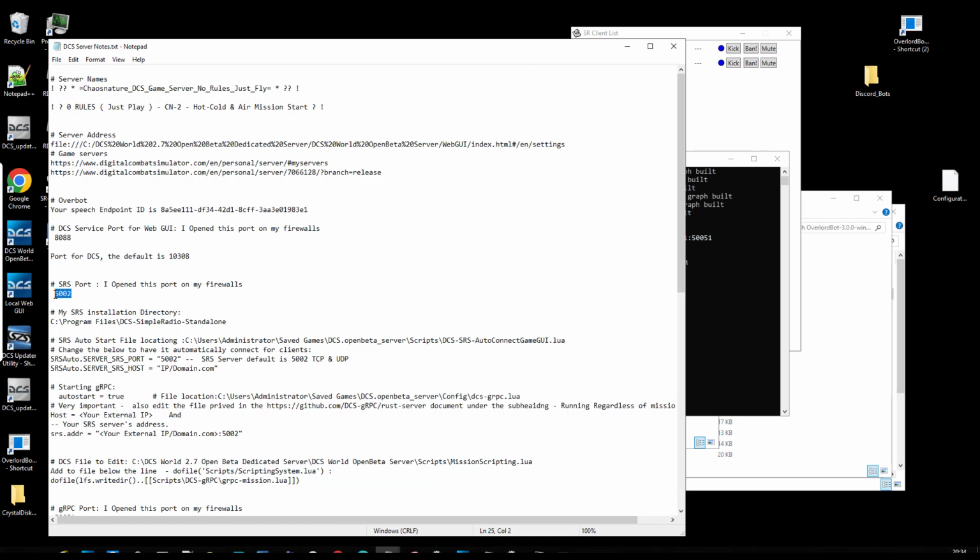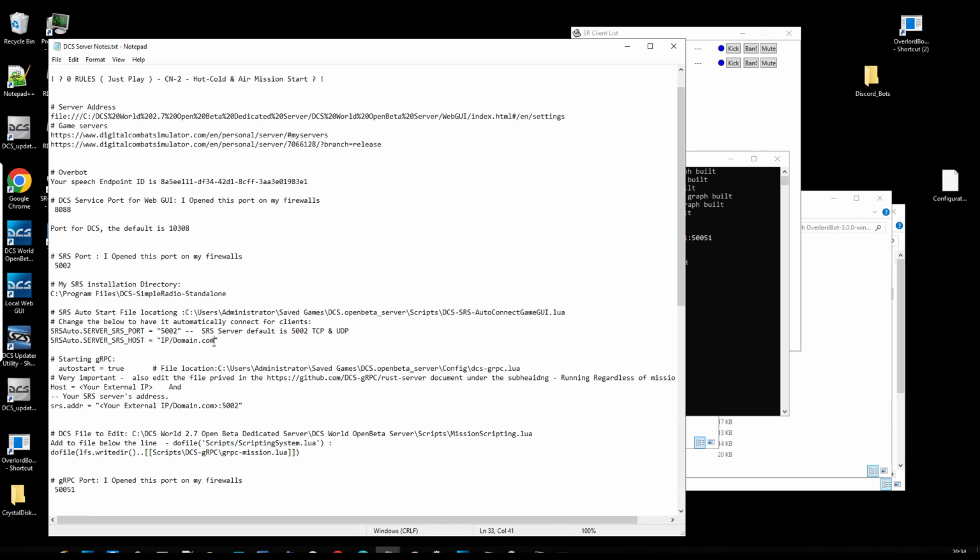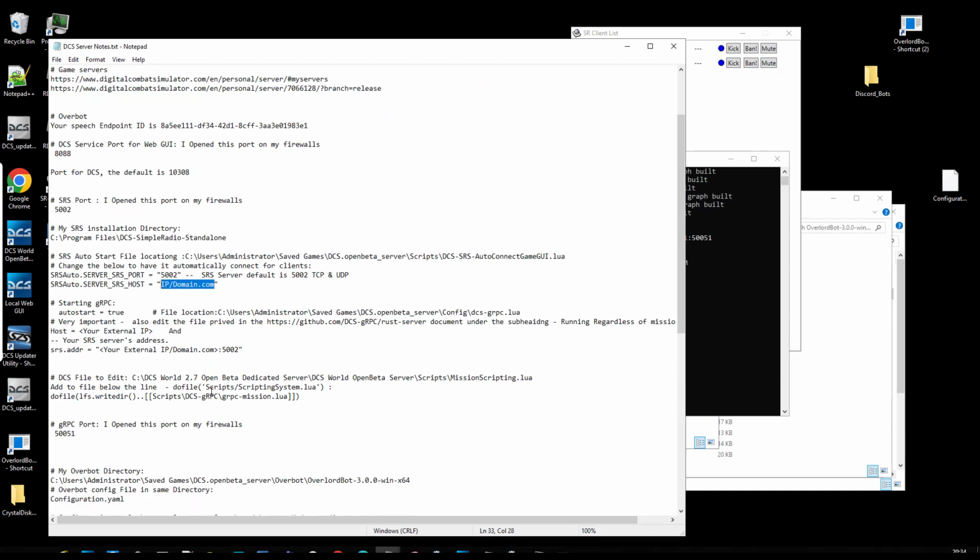So we've done the SRS, and then you should know your SRS directory in case you want to go there and edit files. These are Lua files. Just go into that Lua file and make sure that the ports you've entered and the IP address are correct. The domain name that it's answering to is correct. It takes you seconds to do this. So go through it, and it should save you.